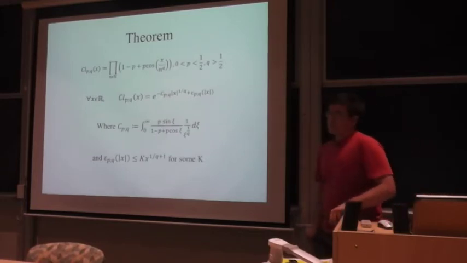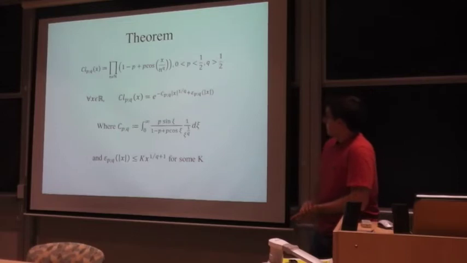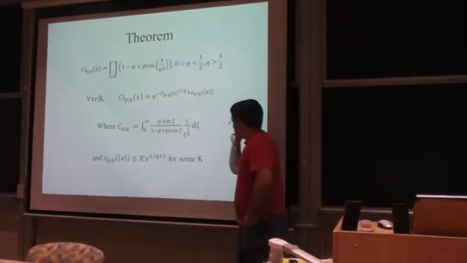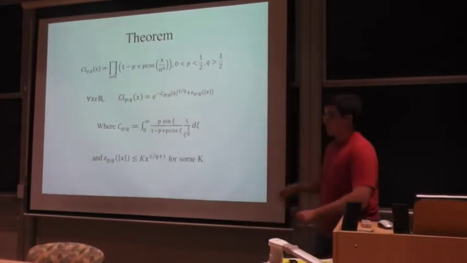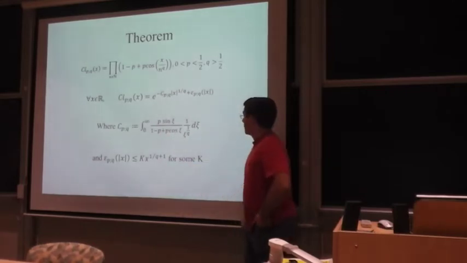So over the summer we worked on this problem to see if we can prove that there is some trend function, maybe something stronger, for the Cloitre function, and we were able to prove that for all x, CL_{p,q} of x is equal to e to some constant c times x to the 1 over q plus an error term. And that error term is bounded by another x to the 1 over q plus 1, that is a lower power, where c is this integral, which we'll talk about later.